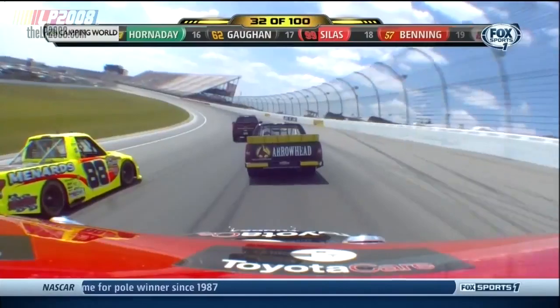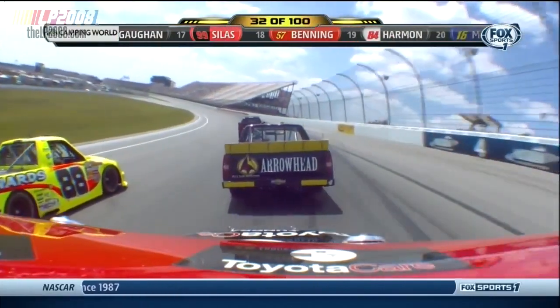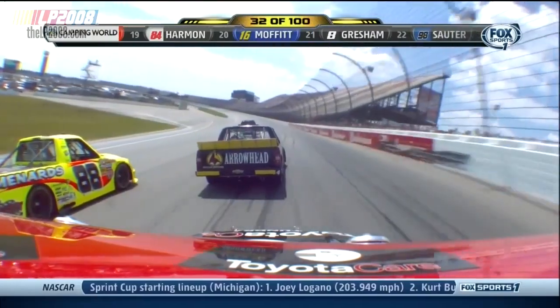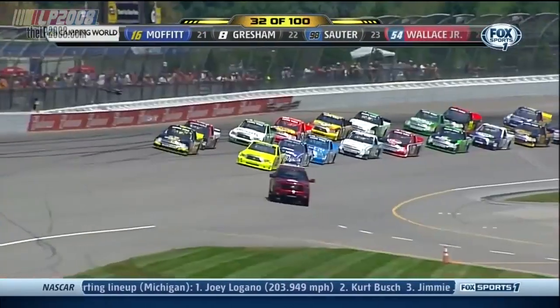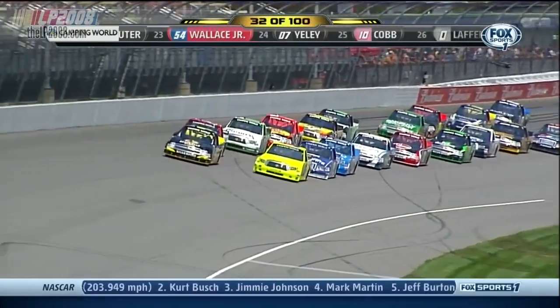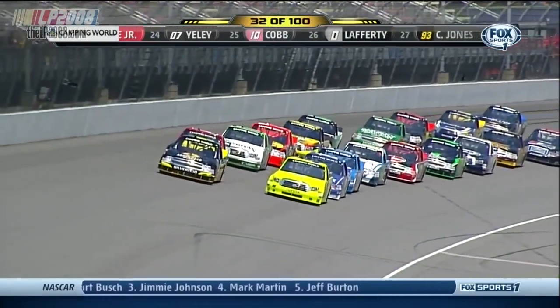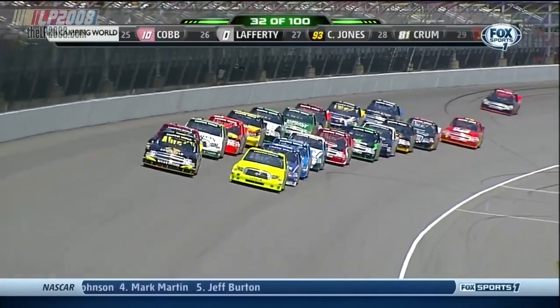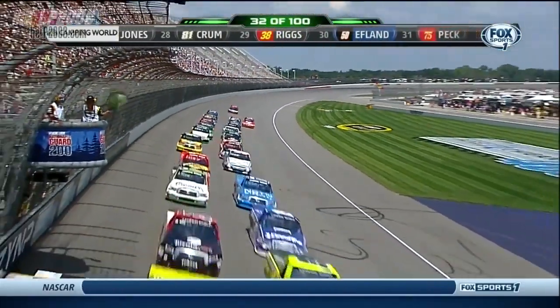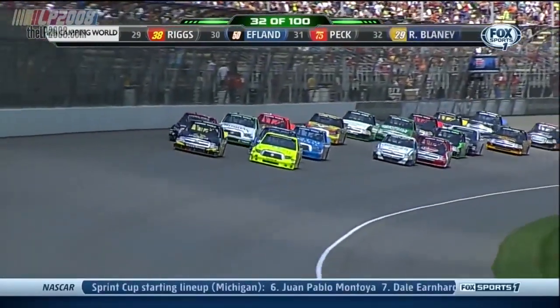But watch back second row, third row, how these trucks flare out and go for that ever-precious track position. We got to pass everybody as soon as we can. Randy Kaiser, our pace truck driver, pulls that truck onto pit road. Field back in the hands of the 4 of Jeb Burton. He's in the outside line. Matt Crafton in the 88 on the inside line. Green flag back in the air. The top 7 trucks stayed on the racetrack. Everybody else came in, put some fuel in these trucks.